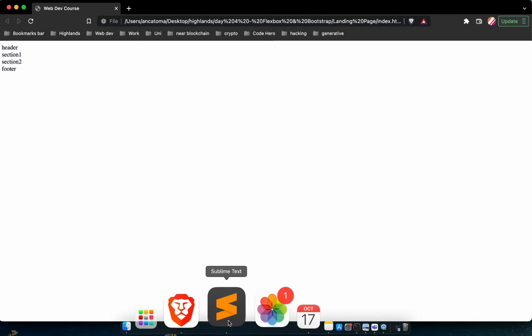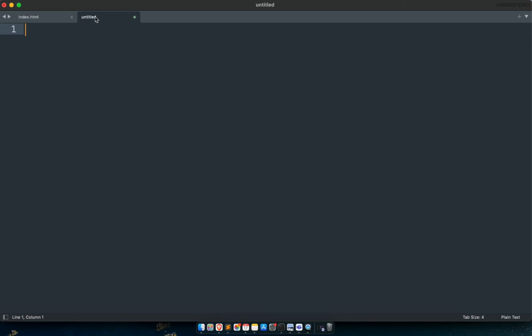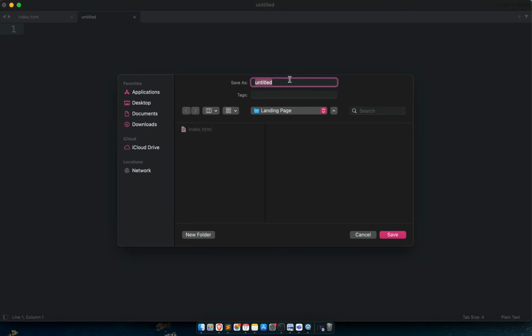So I can see I have the 4 sections here, but to be able to see them better, we're gonna start adding some style. So I'm gonna double click here on the empty space next to index.html. That creates a new file in the same folder, and I'm going to save this again with Control S or Command S on Mac, and I'm going to call it style.css. Again, the spelling has to be exactly like this, no caps lock or anything else.